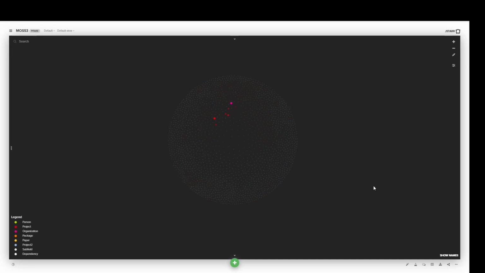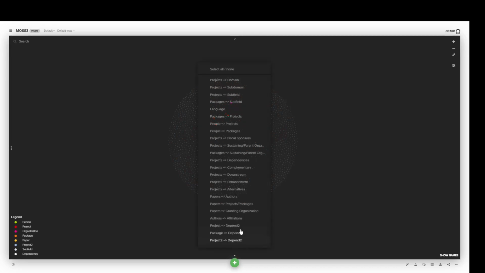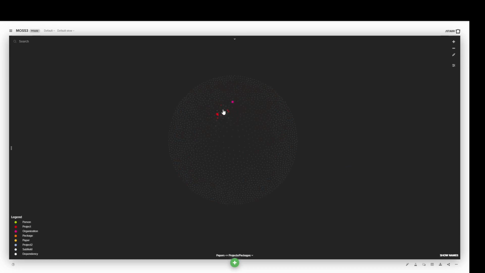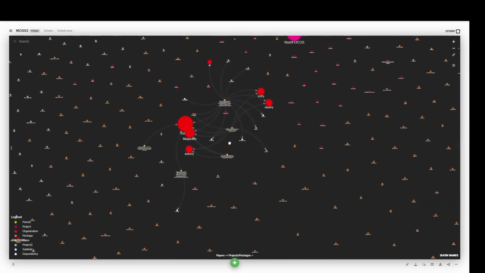So I can choose to define what "impact" is however I want, and then the map will change to meet that definition. But that is my definition. The number of papers that cite a package or project is the determiner of whether or not that package or project is impactful. So I've input that into the map, and I'm going to map the projects to their papers to projects and packages. And lo and behold, some connections appear, and I'll zoom in and see what we got here.